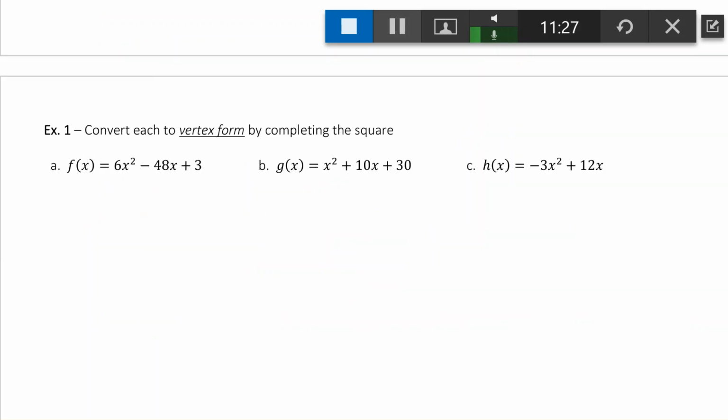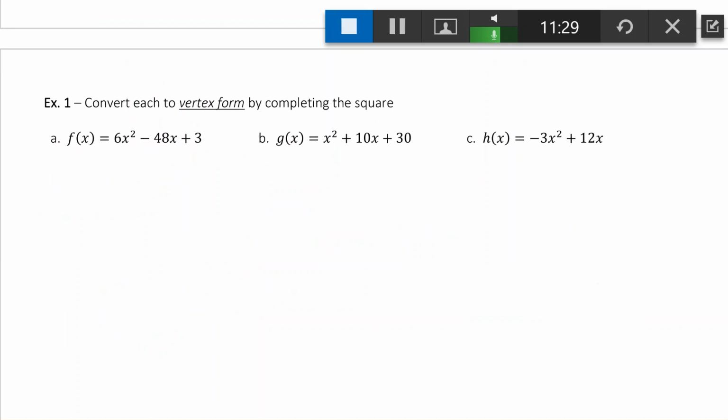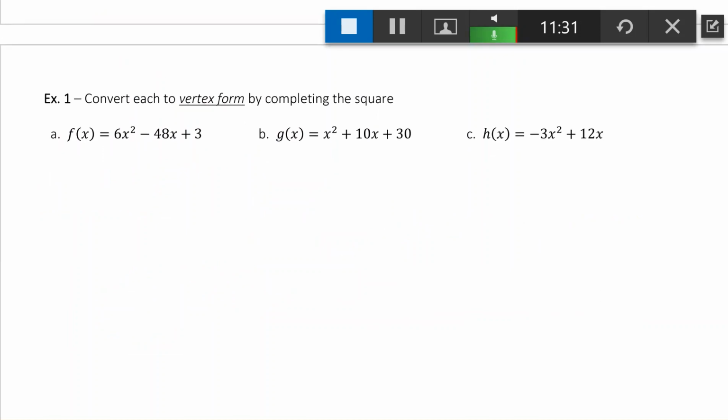The easiest way to do this is to go through some examples. So we have 3 examples. They all have different types of equations. You notice this one here has an a value greater than 1. This one has an a value of 1. And this one here is essentially missing a c value. So we're going to go through these examples. If you understand this process after example 1, you can stop the video there. If you still need a few more explanations, continue through this video and listen to the differences amongst these problems.